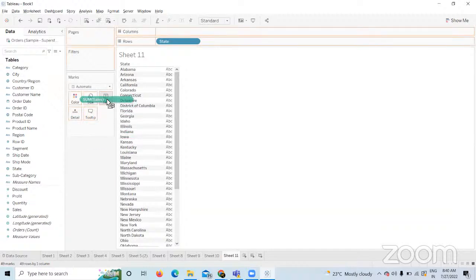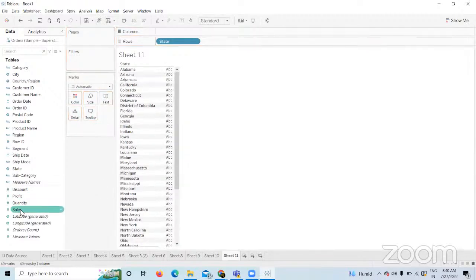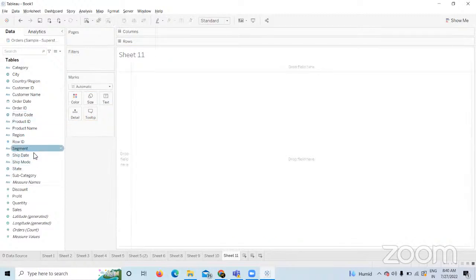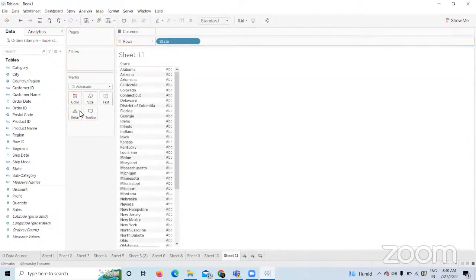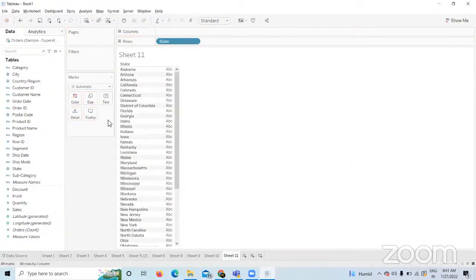Bring your sales, which can give the text, guys. This text label in the text folder under this window, sorry, in the marks card, gives you the text also. Yes or no? This will also give you. But what if I take sales to this one here? Let me come from the starting. Here I am taking state. By default, this is automatic, but once you bring your measure to the columns, it will directly convert it to bar. But what am I doing?